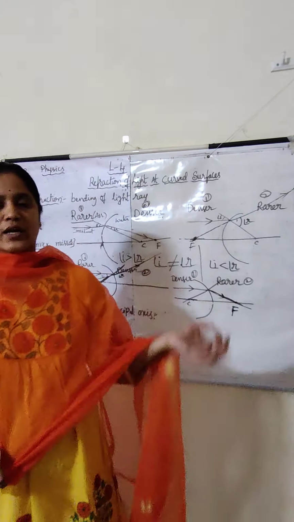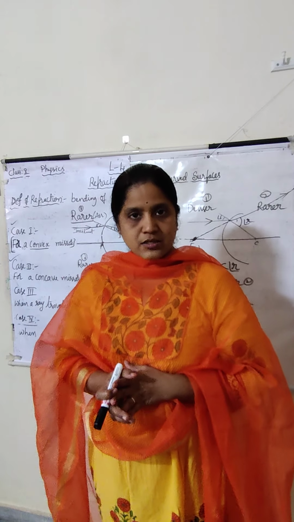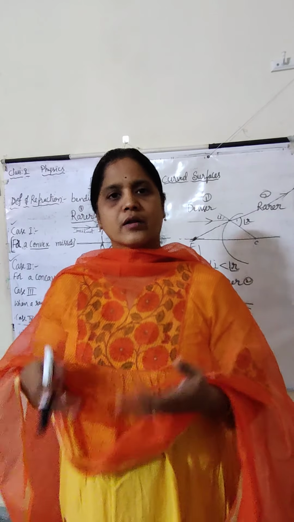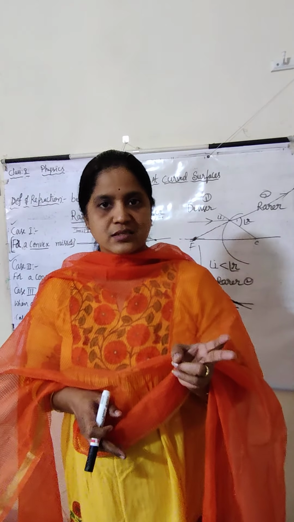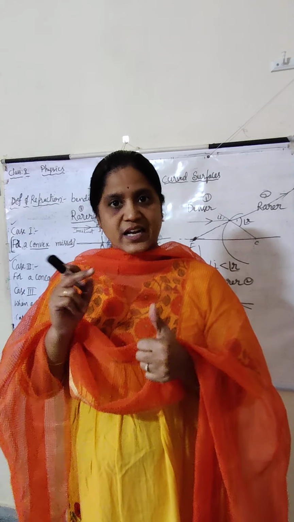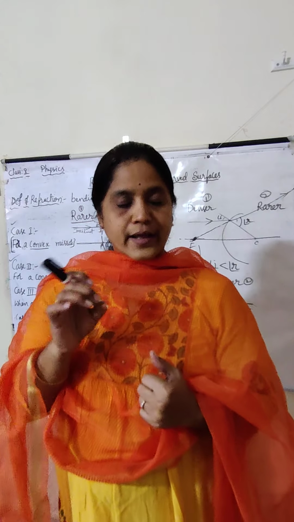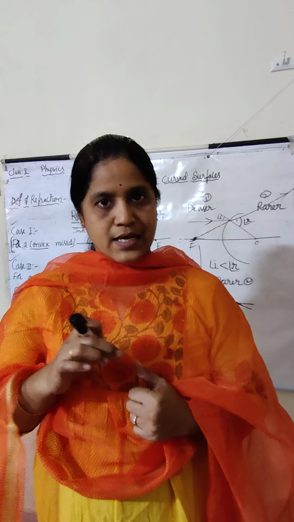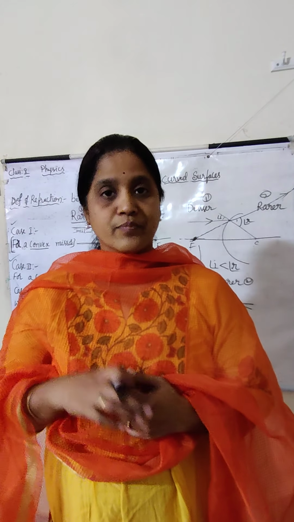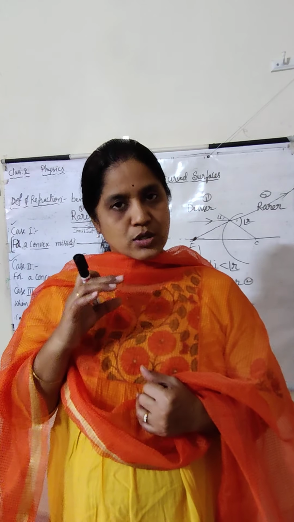Once again, I'm repeating: whatever the type of mirror, whether convex or concave, for refraction of light it should travel through two different mediums. Whether water, air, glass, whatever the mediums, they are considered as two mediums, rarer medium and denser medium. In the rarer medium, the density of the particles is very low and the speed of the light is more. In the denser medium, the density of the particles is more and the speed of the light decreases, it is slow.